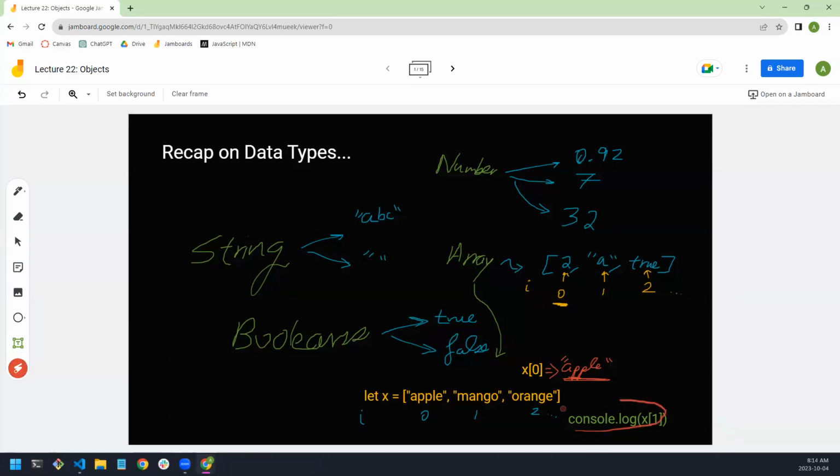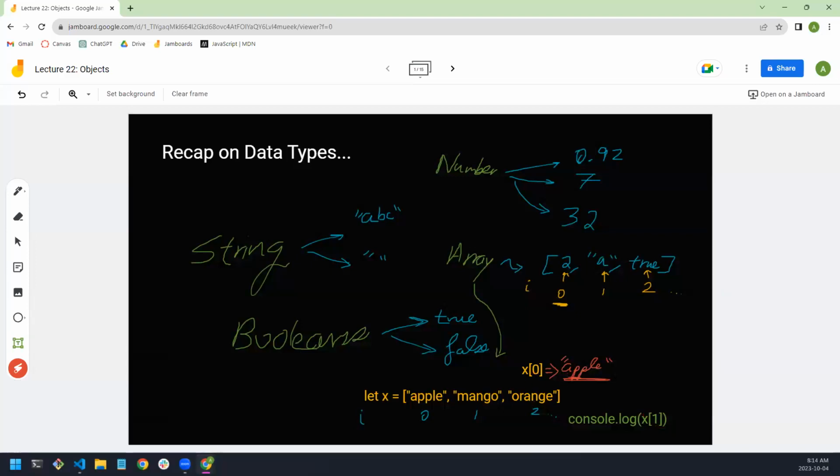So this prints mango, because x is this array, and 1 is the index in this array. It's pointing to mango. The square brackets are just a way of accessing that particular string in that array. So this becomes mango, and then console log of the string mango is just mango.